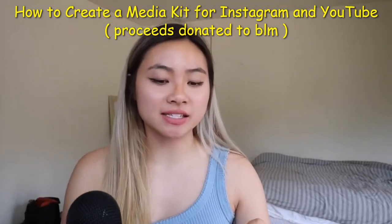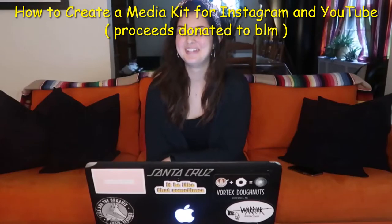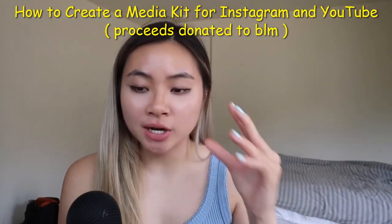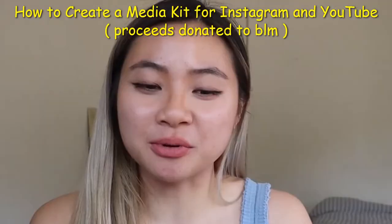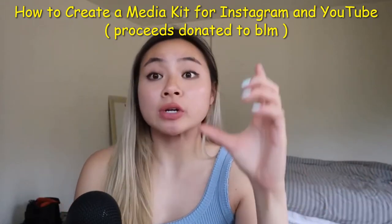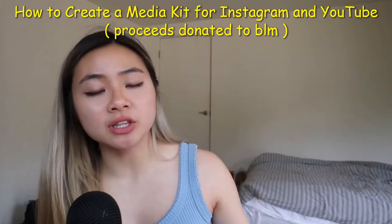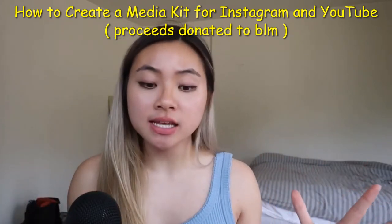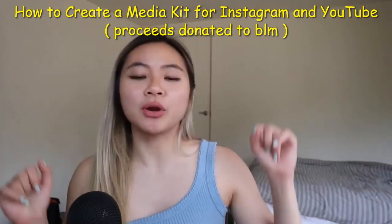The biggest thing I've noticed is going to the second page. This is the problem with most Canva templates — they put out really pretty numbers, but brands just want to make sure you're not bullshitting. So they like screenshots. Like if you're putting 60,000 viewers, maybe screenshot it and put it next to it. It's just more believable, especially with a lot of fake influencers. I've had a lot of pitches with brands and they're always like, cute media kit, but let me see the screenshots. It just makes it easier when you have it all in one.